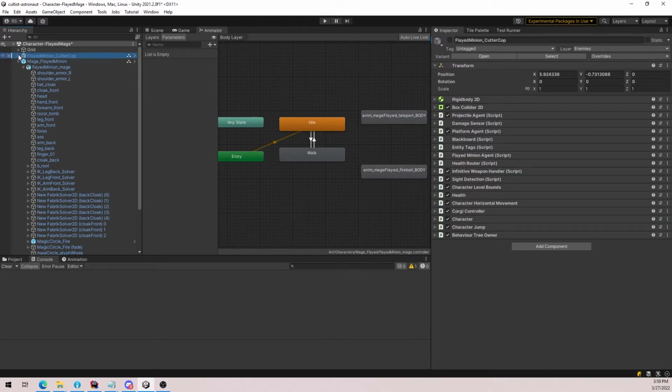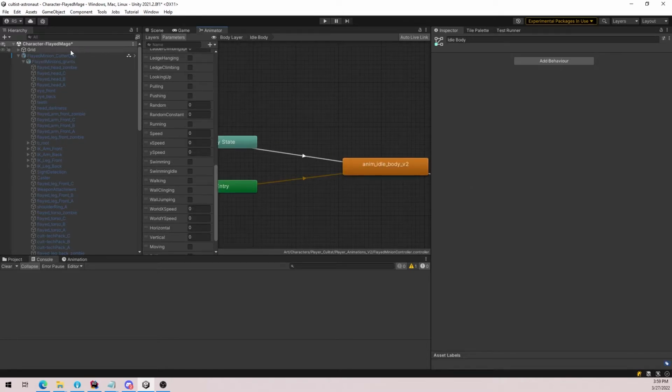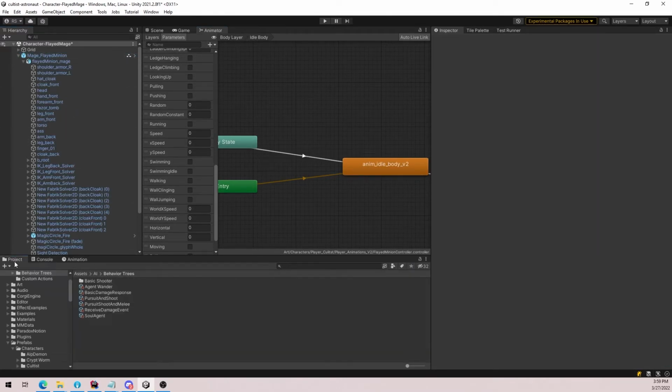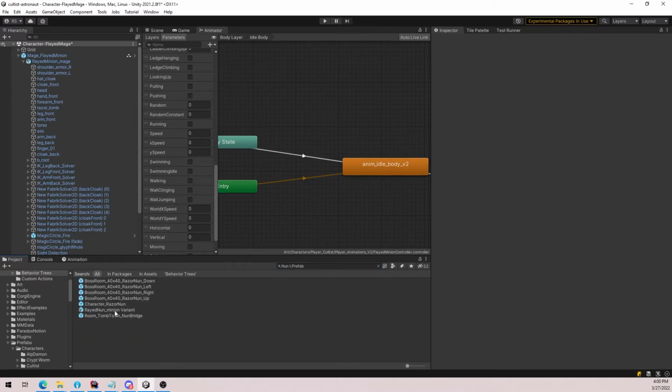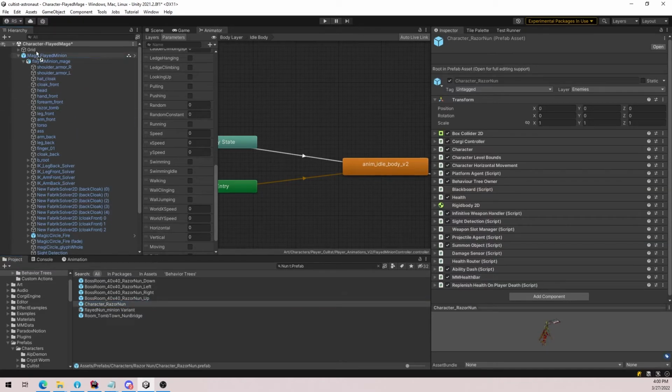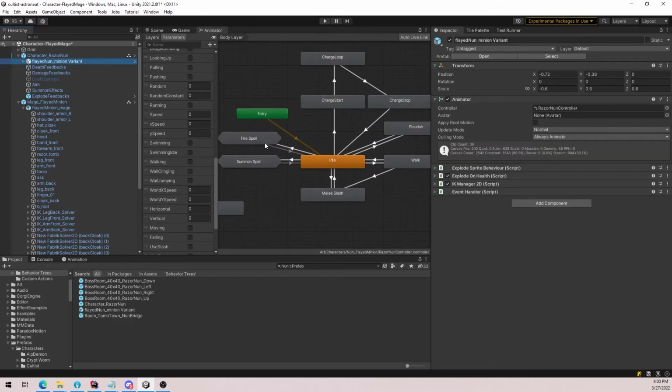So on the cutter cop, if you look at this, you'll see we have a couple values here that we could copy over. So I wonder, can we just copy these over? That'd be fantastic. I don't think I can. Okay. I think a better example would be the nun. The nun's a little bit simpler to look at because she uses a different philosophy for the animation. So we're going to drag her in, and we'll take a look at the behavior tree here.